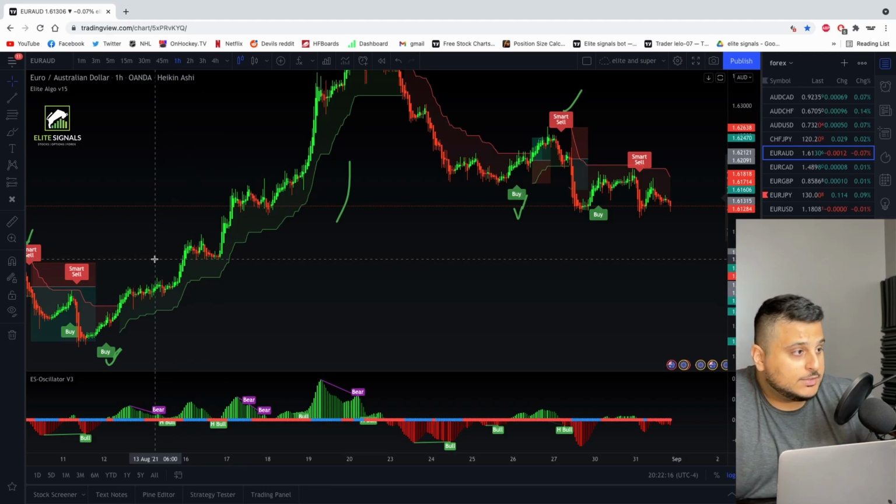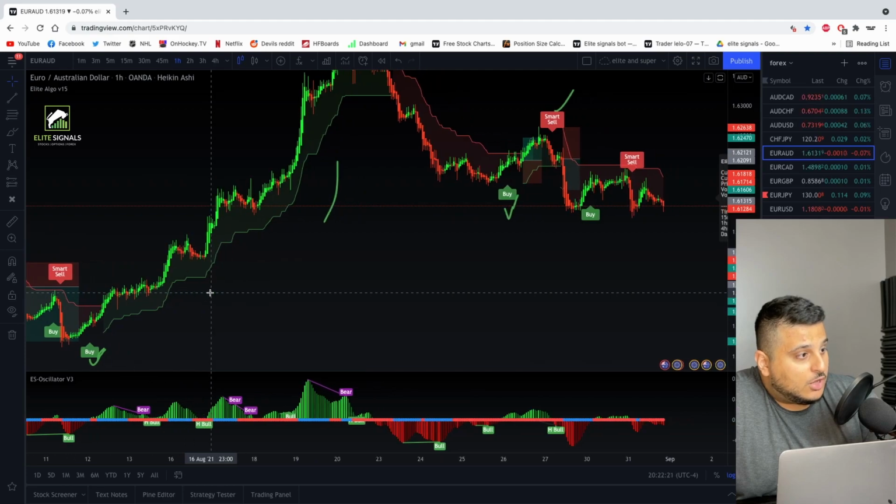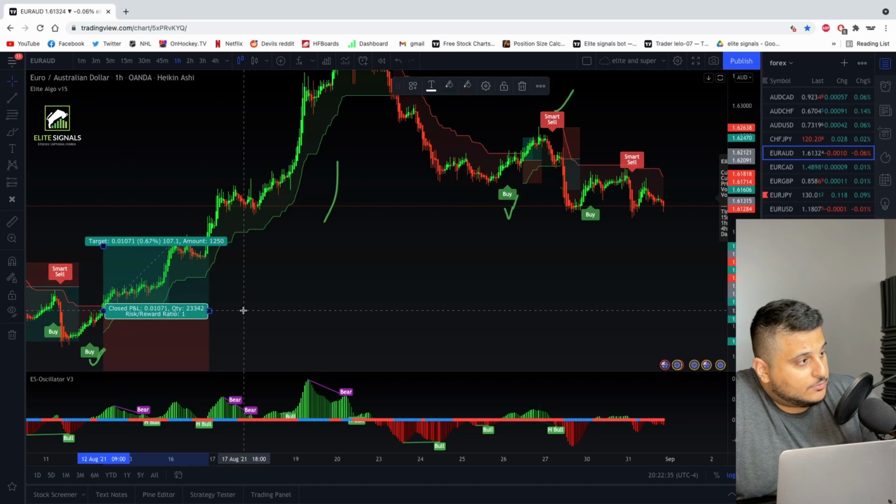Second thing, guys, the second rule, which is very important, is that you guys want to always set a stop loss. Now, when setting the stop loss, this is how you set it. You just want to set your stop loss to where the green or red line is at the time. So for example, if you're taking this trade right here, so we have a buy signal, we see that it turned green right there. So we want to take the trade right here. What you're going to do, okay, guys, very, very simple. Check this out.